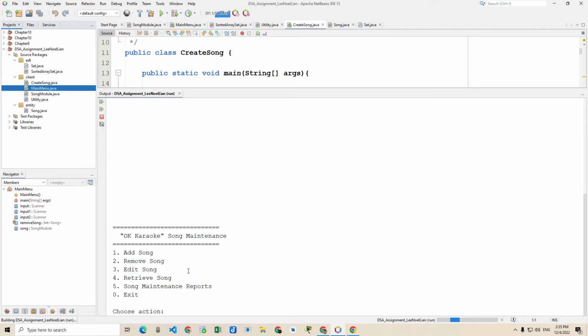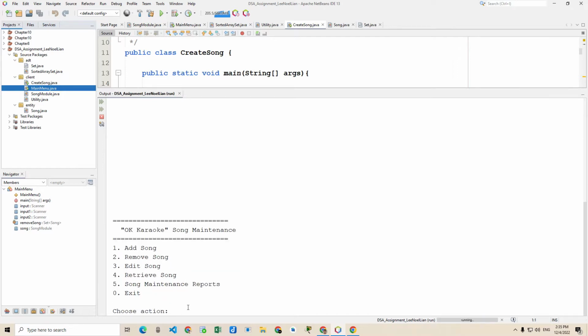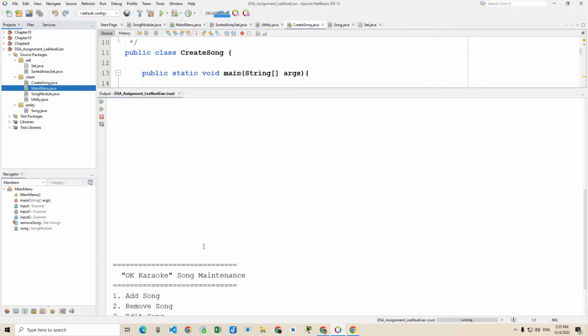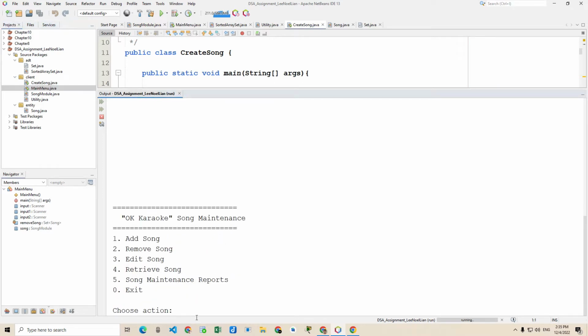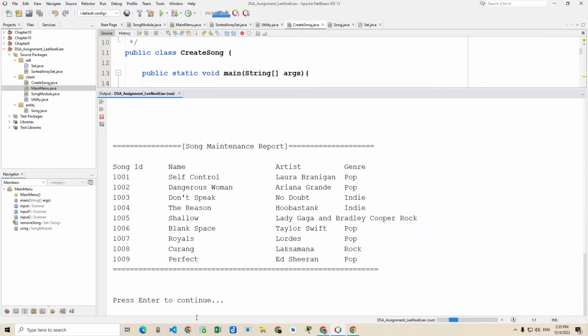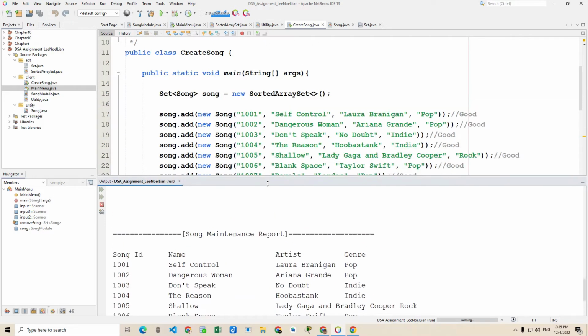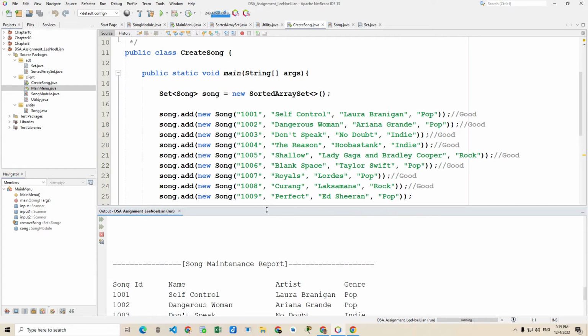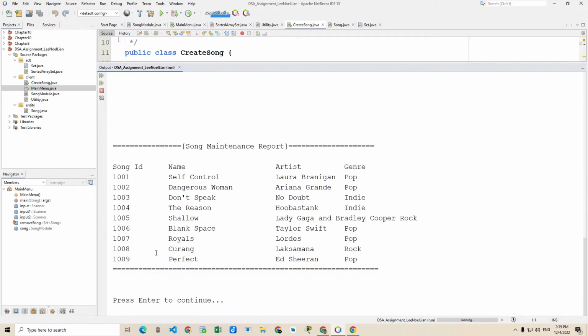So here we can see this is the main menu for the OK Karaoke song maintenance. So first we look at the song records. This is the same as in this code here. There are 9 songs. So here we can see there are also 9 songs.